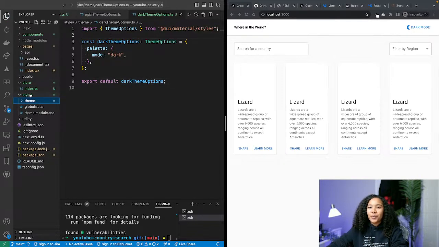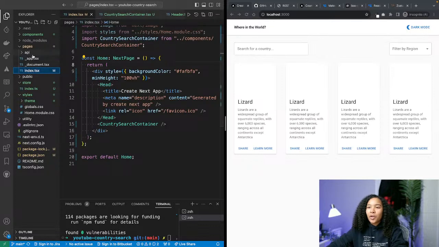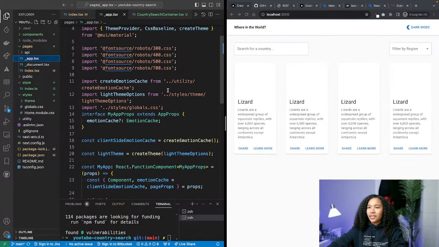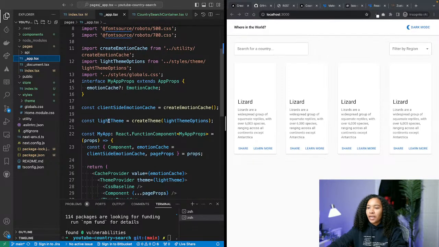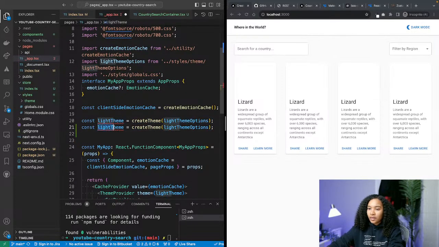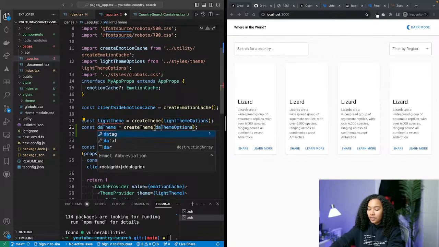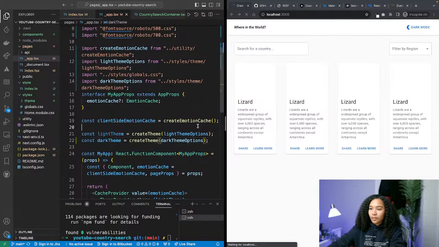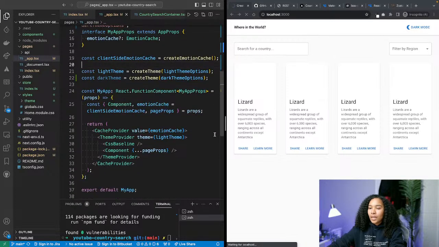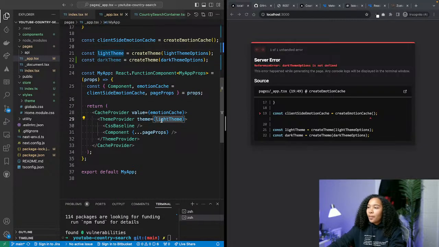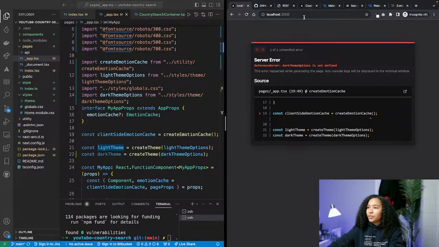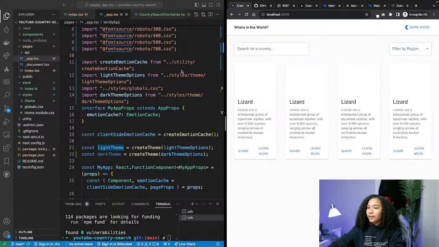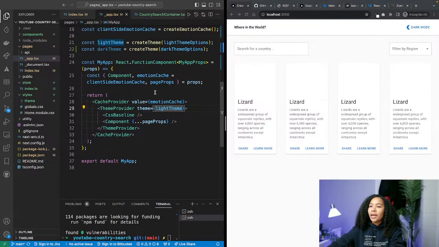All right, so we've created the dark theme. I'm gonna go ahead and import it. It's in app.tsx. So I'm gonna create, we have to use this create theme hook and create the theme using the dark theme instead of the light theme. Cool, save that there. And then I'm gonna add dark theme option not defined. I think it just needs a refresh because it just imported it. Yeah, and then I'm gonna add a check here.